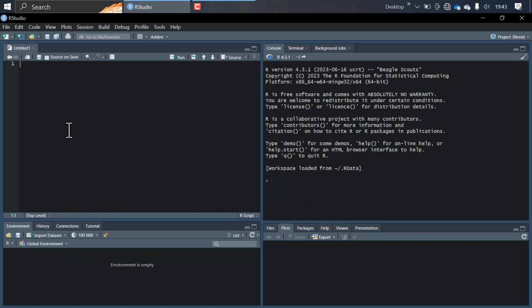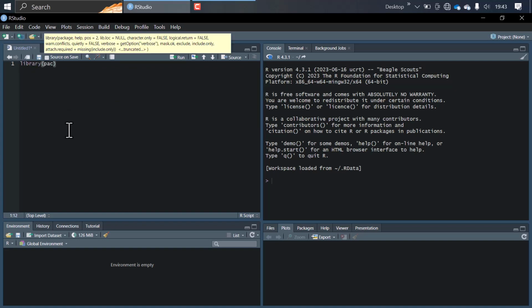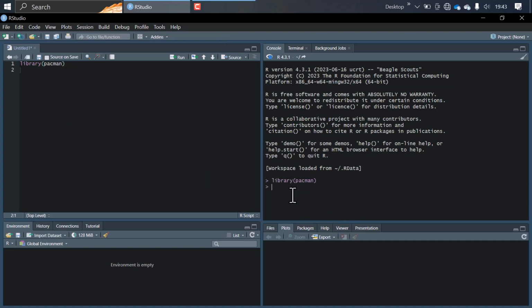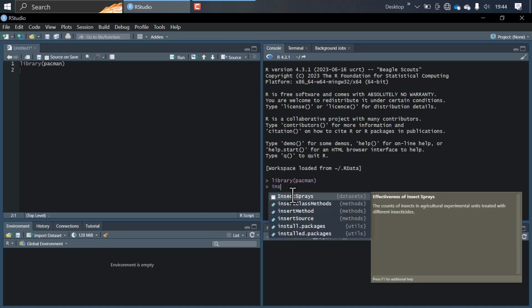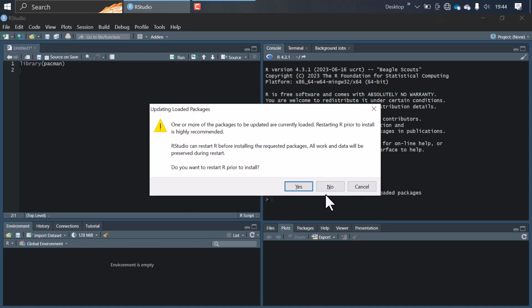The first thing you have to do is to check out the different libraries that you may need in the project. So what we have to do is to load the library called Pacman. So we shall use library Pacman. If you don't have it installed, you can always install it by using a command called install.packages, and then you pass in the library name Pacman like that, and then you run. If you have internet, it will continue. If you don't have an internet connection, it will say this.